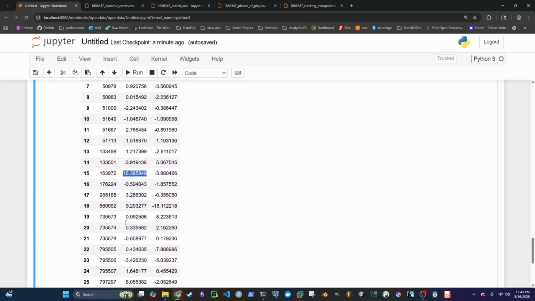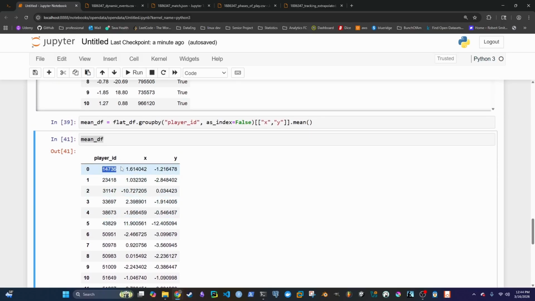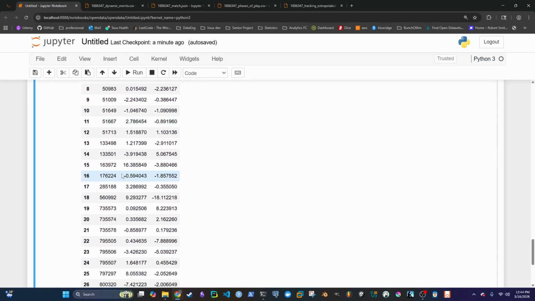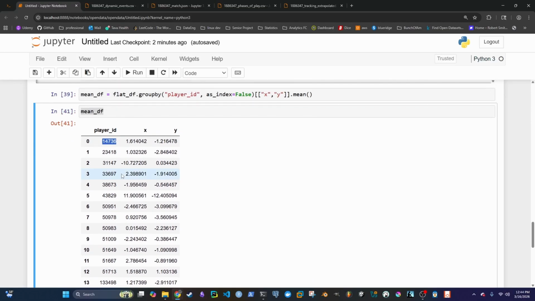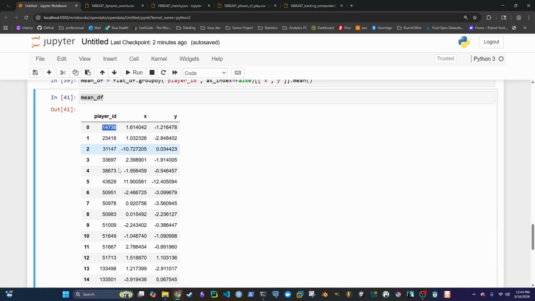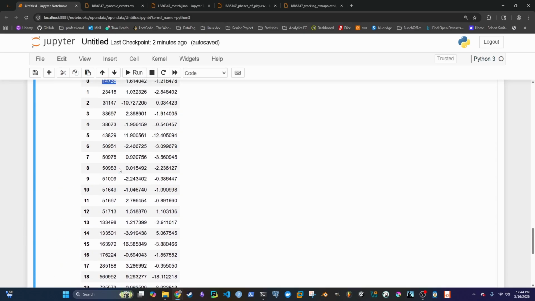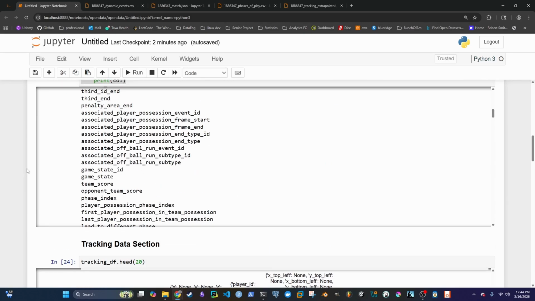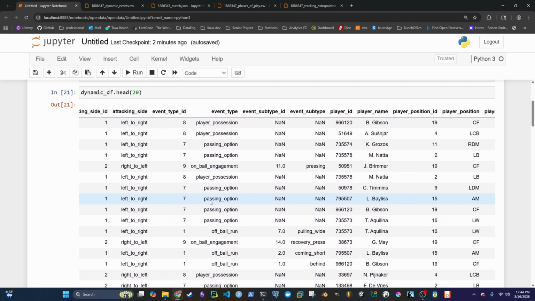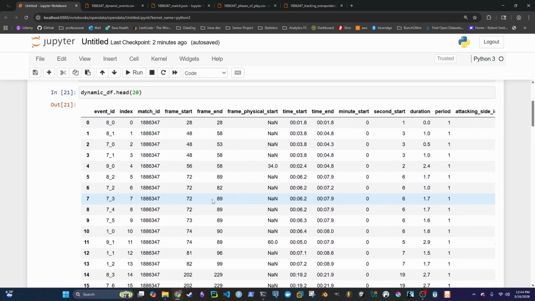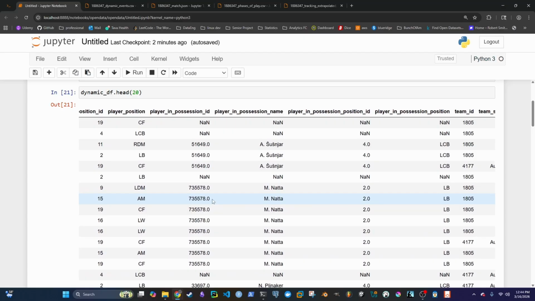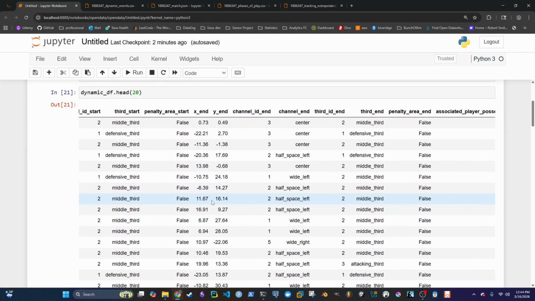One of the things I'm actually realizing right now is I don't know what team these players belong to. So if I go ahead and plot this, I'm going to get a lot of points on there. It's going to show us the general locations of all the players on the field, but I'm not really going to know what team they were part of. So that is something I'm going to have to figure out how to do. I'm probably going to have to go up to this data source that we were looking at the beginning and figure out how to get a specific team so that we can at least change the color or something.